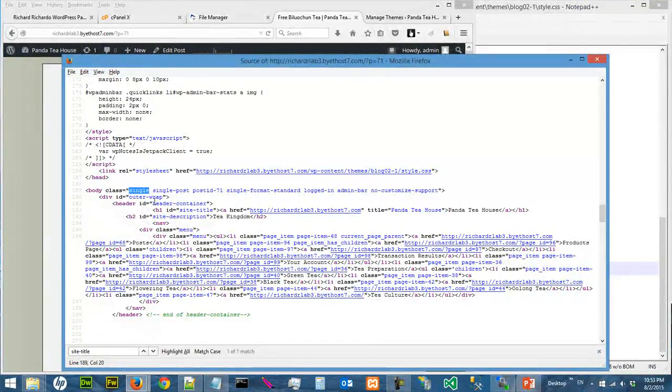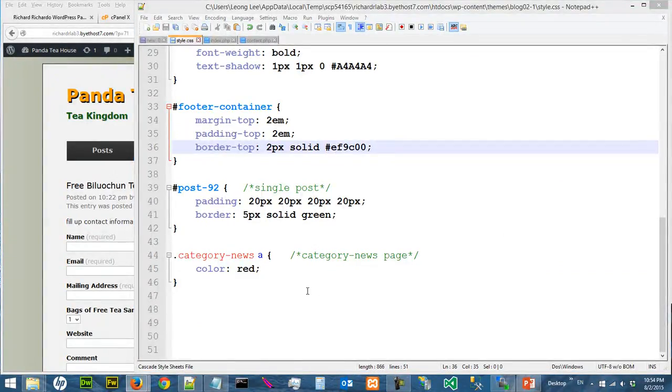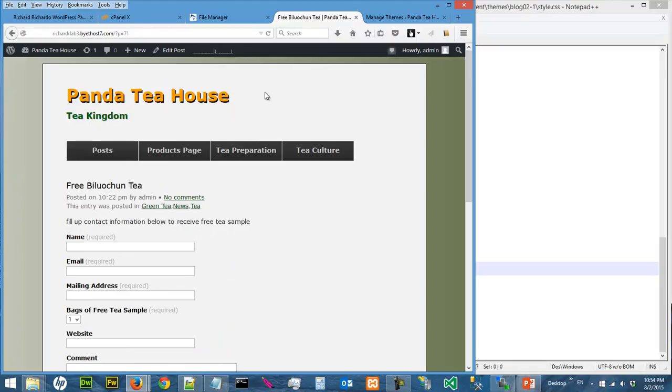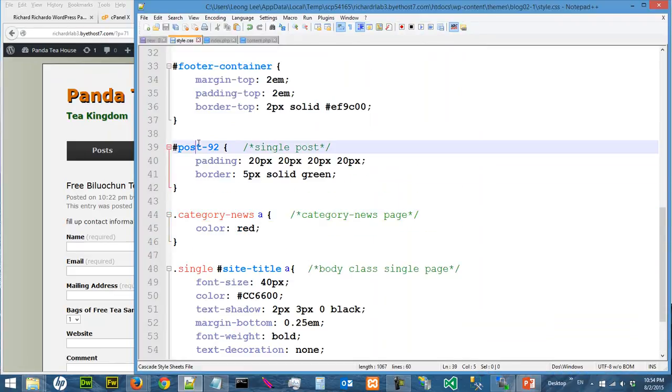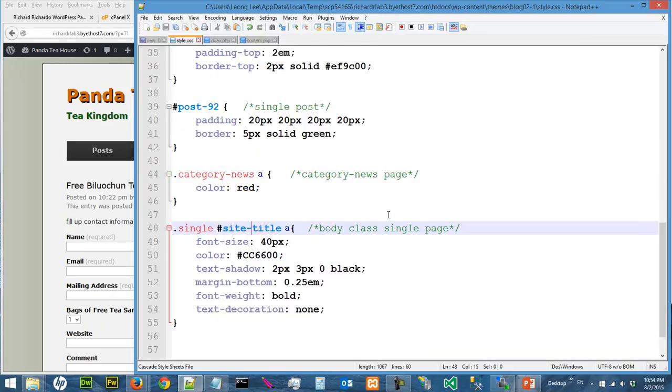It's a class, body class is single, and the ID is site title, right? So if I take these two things, I can do a combination to change the color here. So I can do this. So I say that, hey, for a single, anything that go into this hierarchy, single class, ID is top site title, with A, I want to change the color to something else. I want to make it bold, and so on and so forth. So let's save this and reload. Hey, we changed that. Okay, so we demonstrated how to change things by ID, by class, and by combination of class and ID.